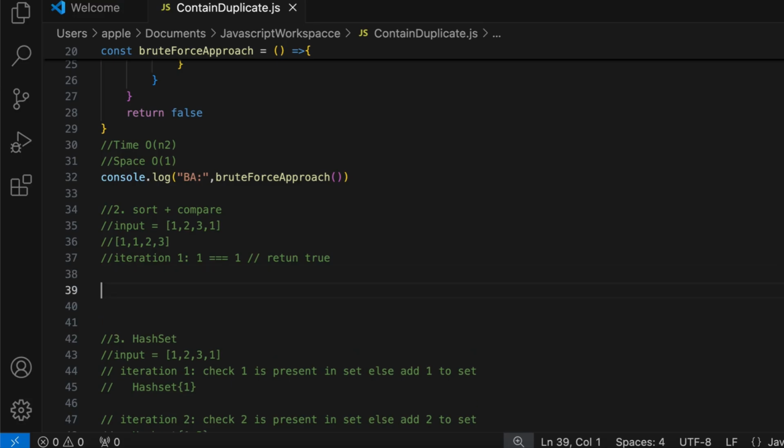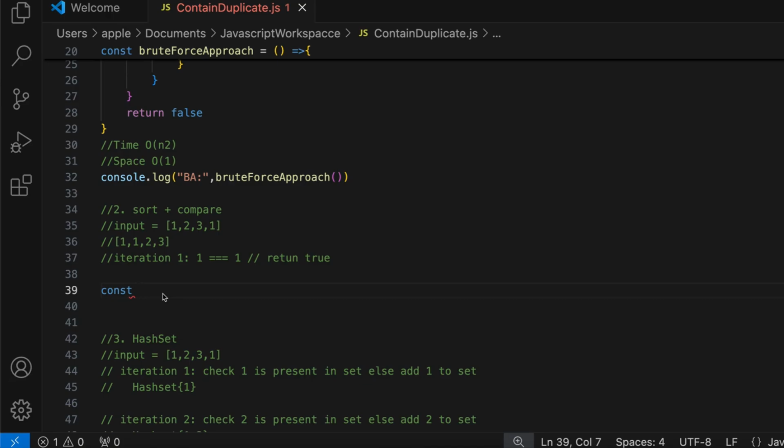I'm writing code for the same approach. You keep the first element and check it with the adjacent one. If it is present, we return true, else we go to the next iteration. Here we follow only one loop, which iterates over all the elements.